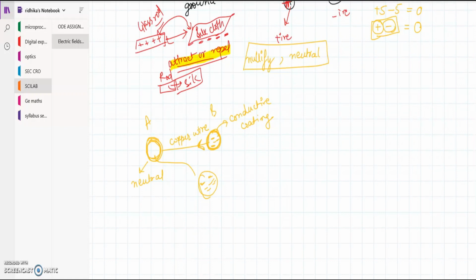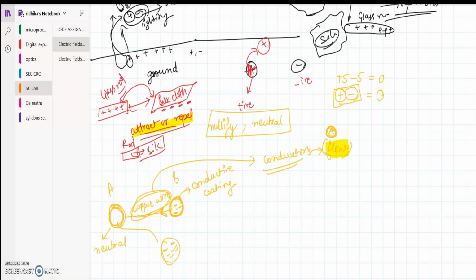Actually, some substances or materials readily allow the passage of electricity to flow through them. Like in the case we have taken, a copper wire as a medium connecting these two pit balls, and the two balls are connected by a copper wire, so it is allowing the electric charge, that is the negative charge, to flow from pit ball B to pit ball A. So basically that sort of substances are known as conductors.